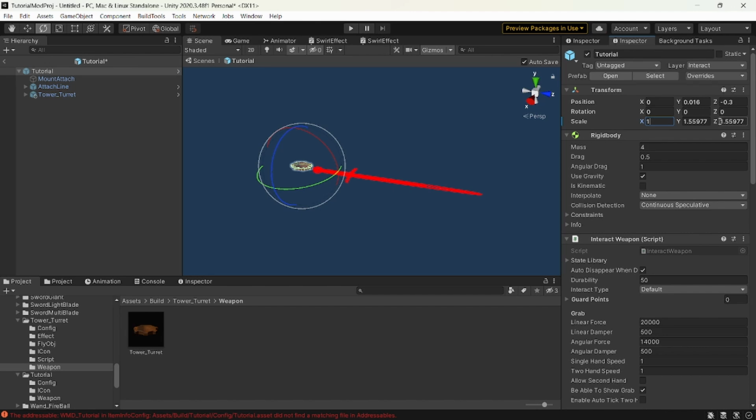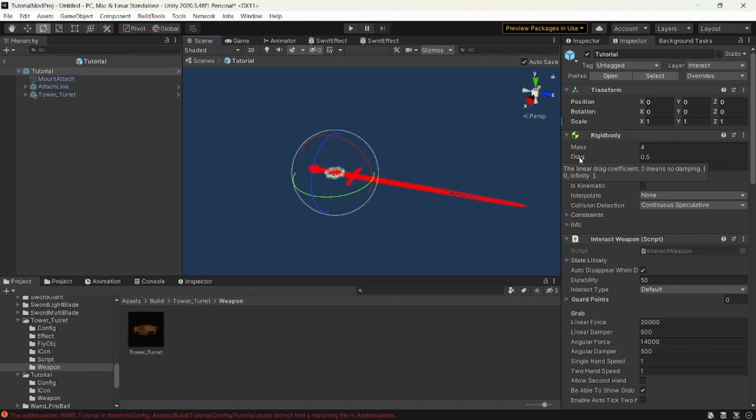So next, I'm going to explain the rigid body. So what the rigid body does is it lets stuff move around with physics in-game. So it lets stuff fall, it lets stuff get pushed around by other stuff. Mass, that's how heavy it is. Drag, so it'll slow the movement, kind of keeping it, drag. Angular drag, it's the same thing but for rotation. Use gravity. If you want your thing to float but still have physics, you can turn use gravity off. Kinematic, that's basically as if it doesn't have a rigid body. It'll be stuck in place, unable for physics to affect it, but it still has all of that stuff for the rigid body.